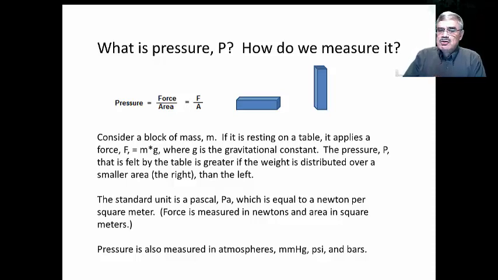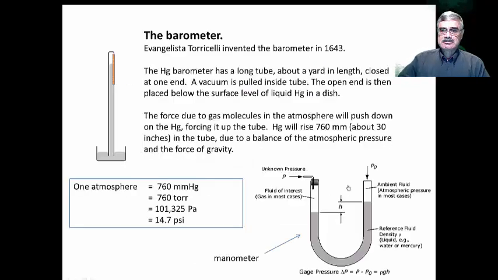Now the standard unit for pressure is the Pascal, Pa, which is equal to a Newton per meter squared. Newton is a measure of force, and of course meters squared would be a measure of area. But in chemistry, we will more often measure pressure using other units such as atmospheres, torr, millimeters of mercury, even pounds per square inch, or possibly bars. So that's the definition of pressure, and a little later in one of our following lectures, we'll talk about the kinetic theory of gases and how this pressure is actually due to the molecules striking the surface of the container.